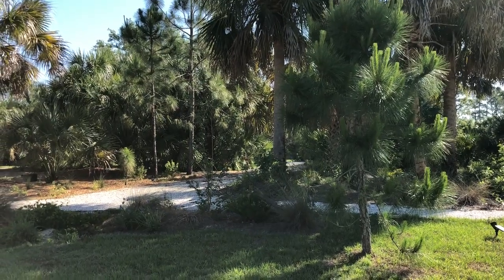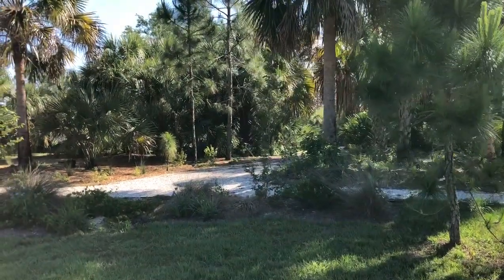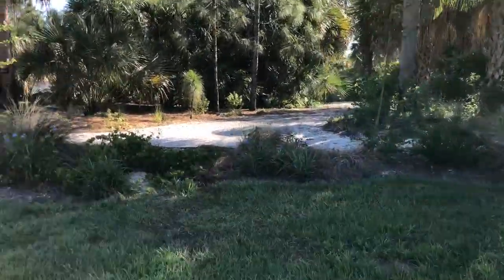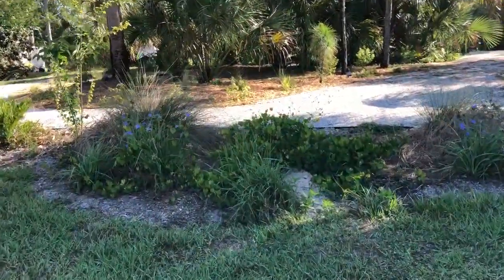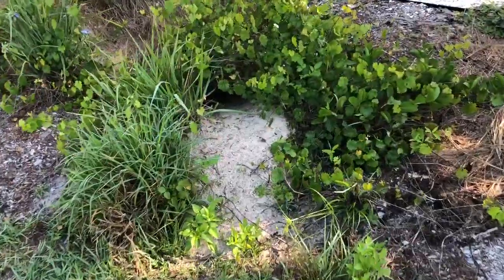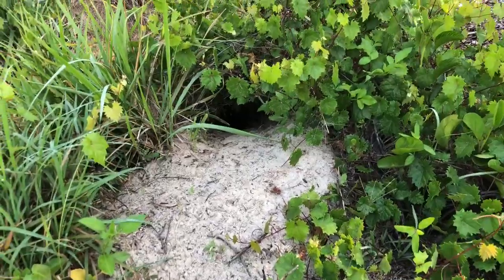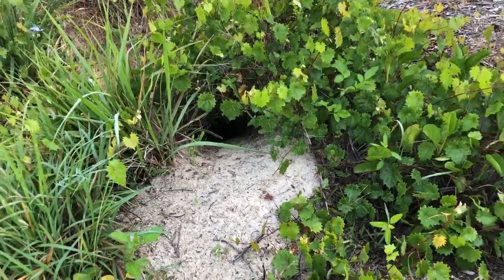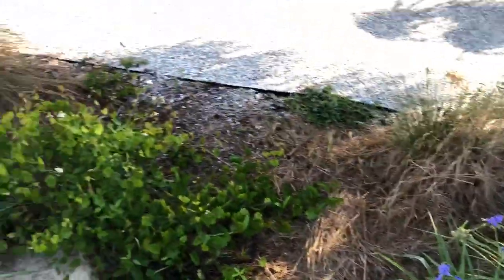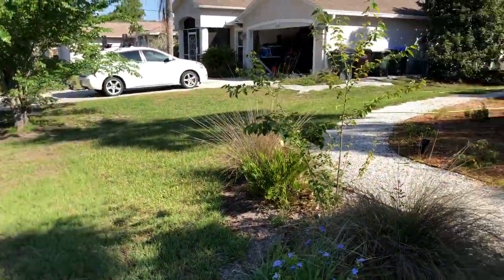So this is a lot update. This is my Brazilian pepper lot, so to speak. It's April 18th, 2018. Still have a resident gopher tortoise. His burrow is getting larger as he's getting larger. I think he'll be four in August — just hatched right over in my yard there.